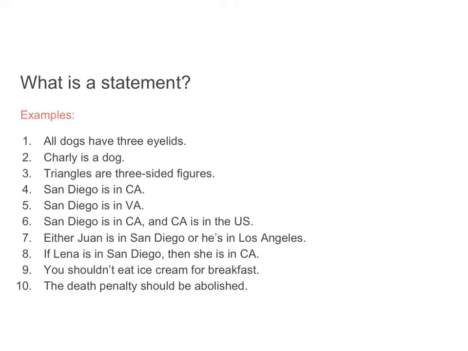How about if Lena is in San Diego, then she's in California? That's a statement. Yes, it is. It is a conditional statement, an if-then statement. It asserts a relationship between 2 things, but importantly, it asserts something, and it's the kind of thing that can be true or false. How about you shouldn't eat ice cream for breakfast? You're not the boss of me. That is not a statement. Wrong. This one actually is a statement.